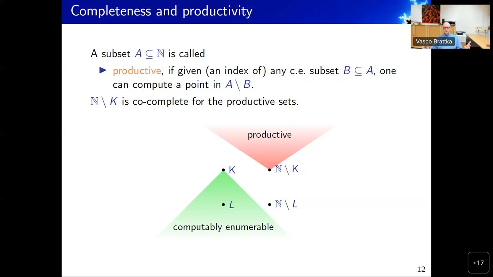It is not just not computably enumerable, but given any possible candidate of a CE set, we can find a witness of a point which is not in that set, but in A. And so we can prove in an effective way that the set is not CE. And the complement of the halting problem is minimal with that property. So we also have interesting minimal sets in that sense.